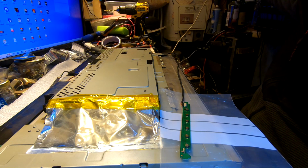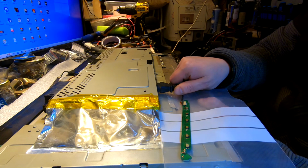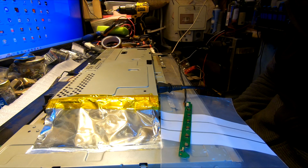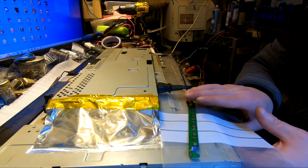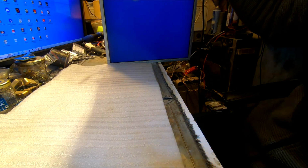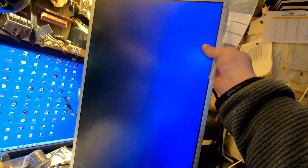Power cable, 220 right in there. Boom boom boom. Meh, I see a little blink. The first, I guess, will be power button. Oh! Blue light. Quick check. Hey, look at that. Can you see this thingy? HDMI, no signal. Woohoo! We got our screen back to life. Awesomeness.